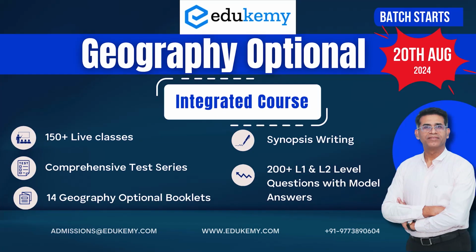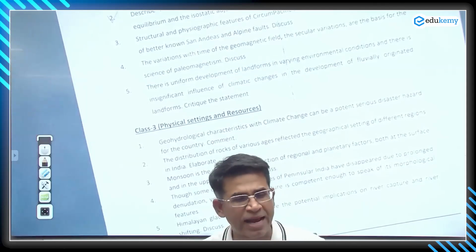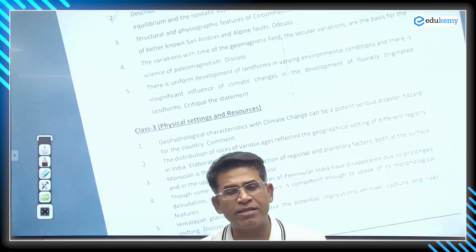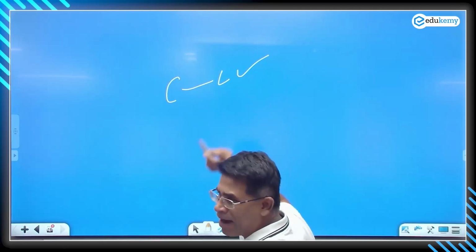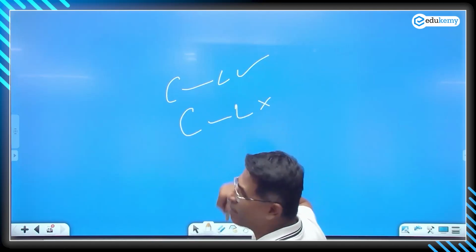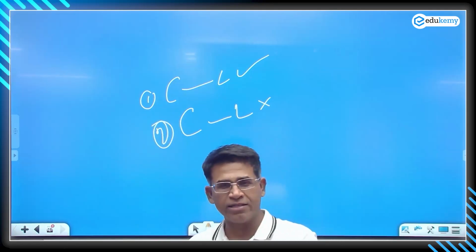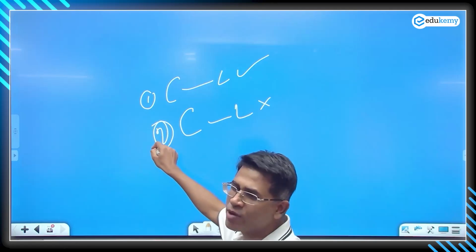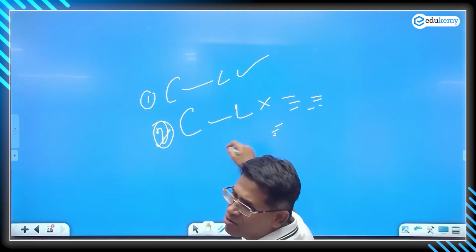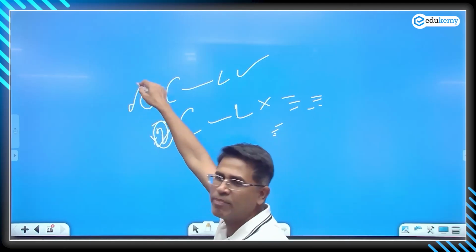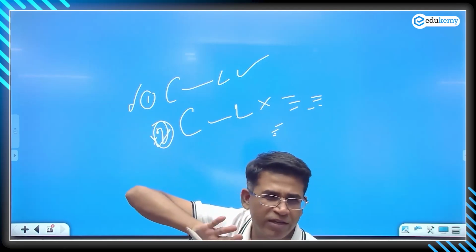You start the answer with what now? Start the answer by saying no, climate has impact, or will you start the answer by saying it has no impact? क्या बोलेंगे आप? In this question, climate, landform, yes, impact है. Climate, landform, no impact है. आप शुरू किससे करोगे? 1 से कि 2 से? Yes, because the statement is there's no impact. Start with this one. Yes, no impact. Give examples. Who said this? Why he said this? And then say, you know, this is an old idea. The new idea is it has impact. And then give something around how it has impact. Is it okay, all of you here?